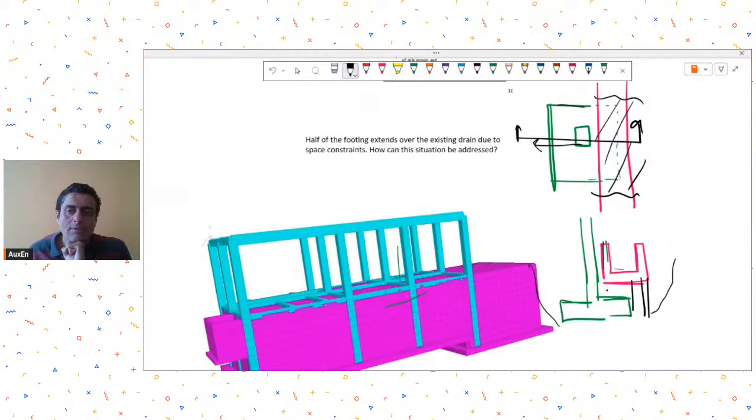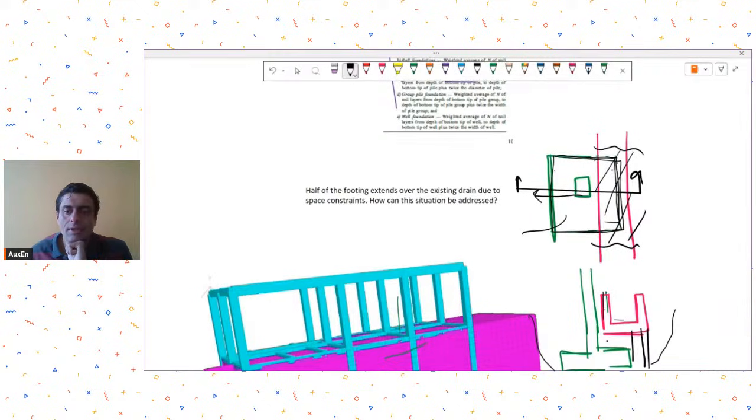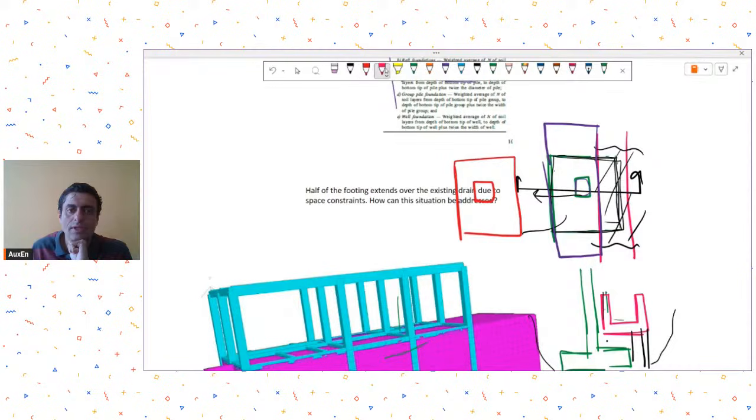But what I'm trying to explain is if you need the bearing area, so this much area, if it is required, it is required. So there is no alternate for that. You may think that if your area is getting obstructed over here, to compensate, maybe you can provide a footing like this, which has similar area. Now this may become eccentric with respect to this column. So then you may have to do some tying up of this eccentric footing with a nearby column if that is possible. That might be another option.